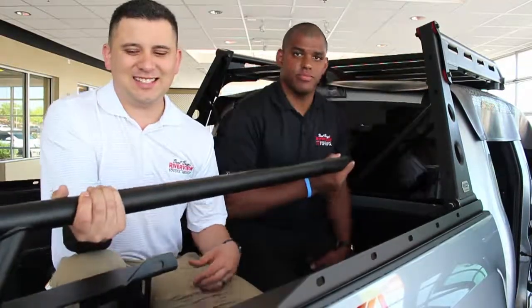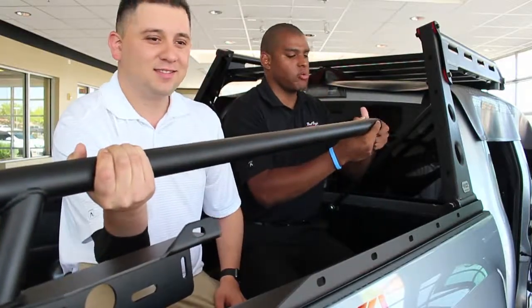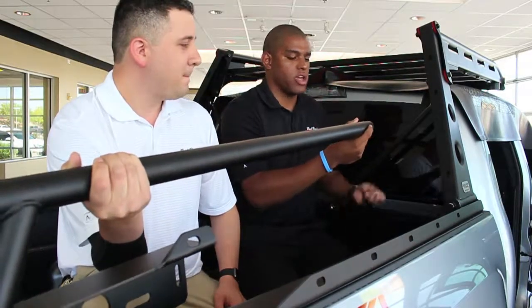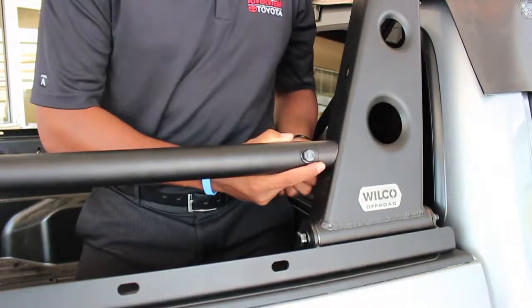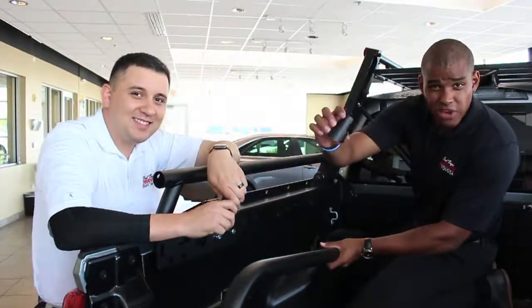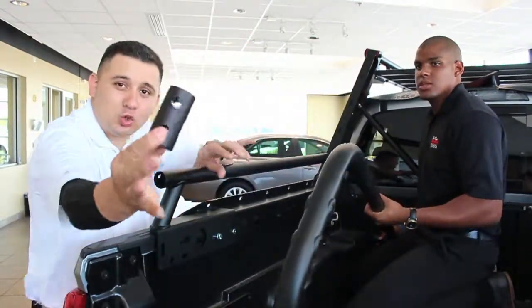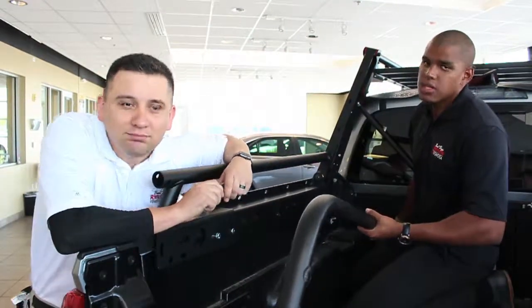We've got the angle plug and the lowrider. We're going to add the angle plug inside the lowrider, bolt the angle plug down, rest it on the truck, and attach it to the riser. We've also got another angle plug to add to the highrider — also known as the candy cane — along with a straight plug. Let's go ahead and plug it in.